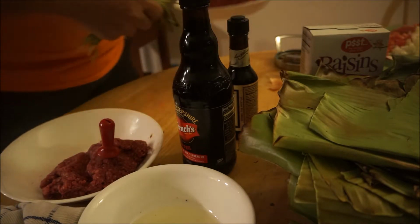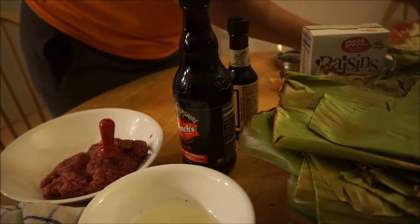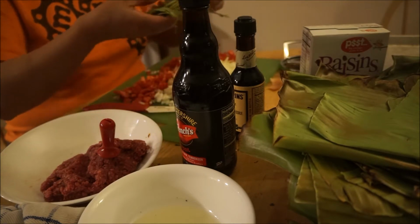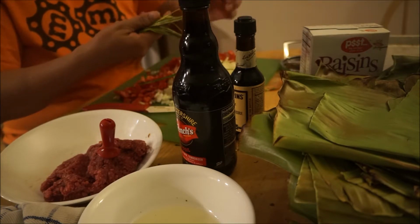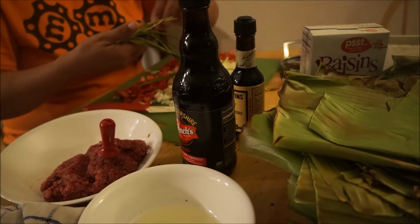So we're using the whole bunch of chives, but what happened was, in preparing for this and having to go shopping for Worcestershire and whatnot, I left the chives out. So I'm going to take off all of the icky parts, anything that doesn't look green. Even if it's a little wilty, I think we can keep it, but I just don't think it makes sense to keep the green with ones that aren't green.